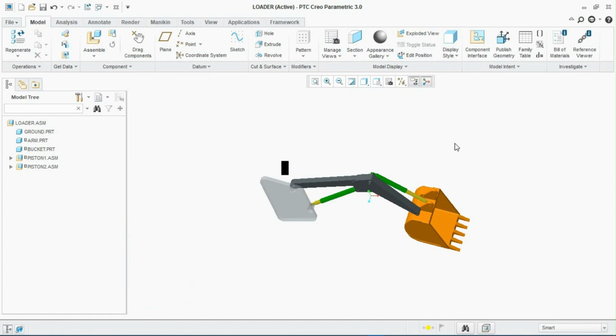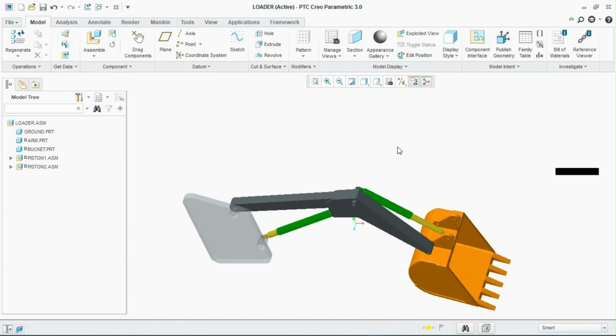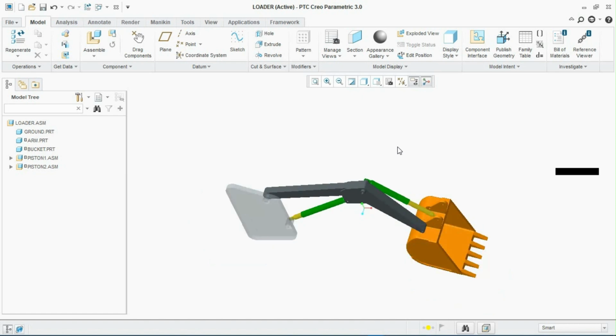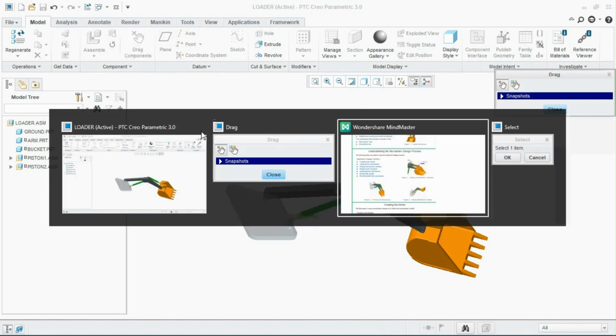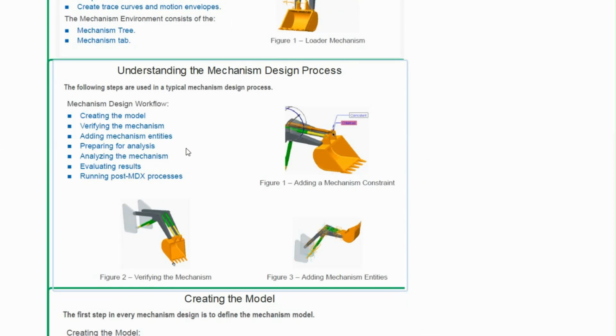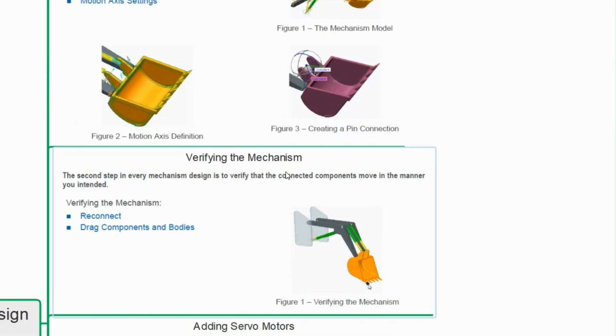Okay, so once this is done, we can check for the mechanism. So in the model tab, I can use the drag components in the component group. Okay, so I'll select the drag component because I need to verify the mechanism.